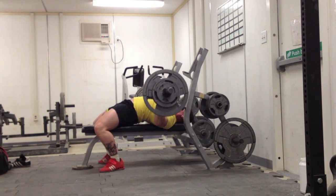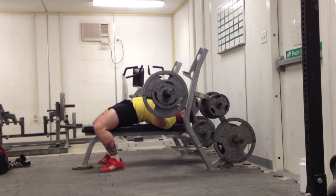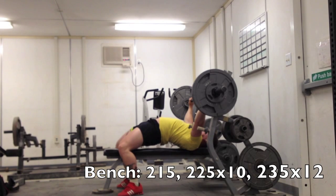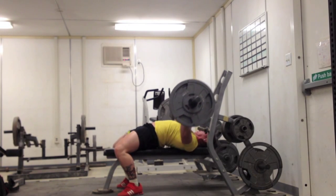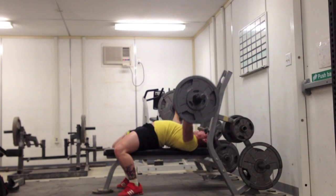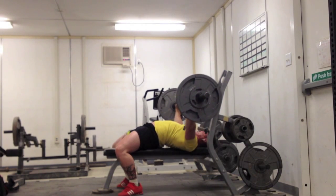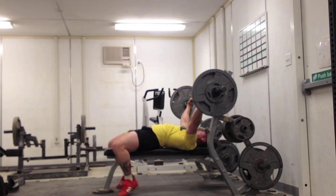This is today's bench session — 285 for 7. This used to be my 5 rep max. I just haven't repped it out in a while, so I've probably been able to do this for quite some time, but 285 for 7 is 2 more than I've ever done it for. Hopefully my 5 rep max is around 290 or 295 — I've gotten 295 for 4 but failed on the 5th rep. Dropped it back down and did 215, 225, and 235, getting 10 on the 215 and 225, and 12 on the 235, doing touch and go. After this I did some close grip bench and dips — it's all coming together.